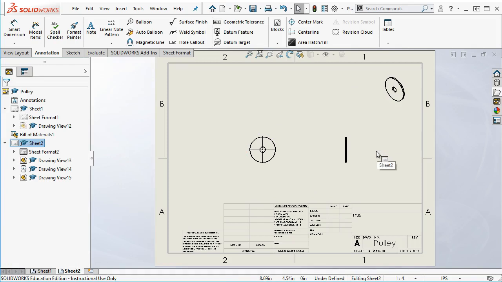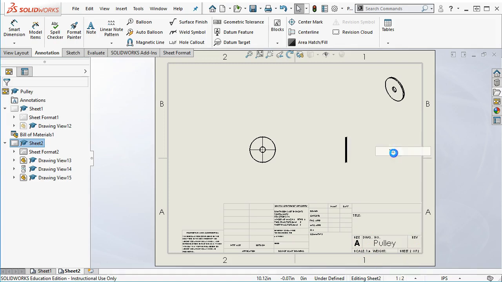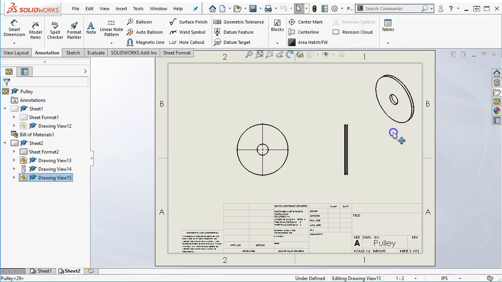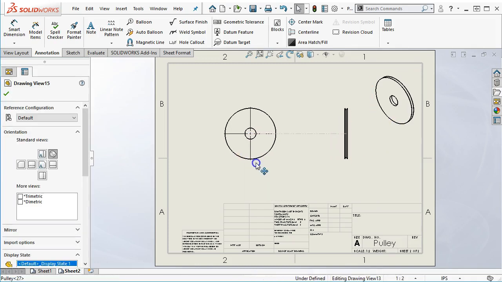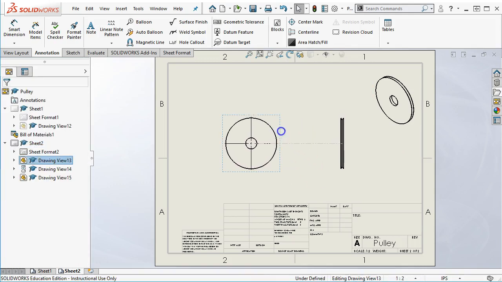And I got my isometric view, so those look pretty good. And at 1 to 4 on the scale, not so good. So on the very bottom, and there again, my fingers are getting ahead of me, getting ahead of my mouth anyway. Very bottom, you'll see the 1 to 4 or something pretty close to it. When you click on that, that's going to give you access to the sheet scales. And 1/2 scale is a little bit better. It's going to give me enough room to put in those tolerances and dimensions and be able to work from.